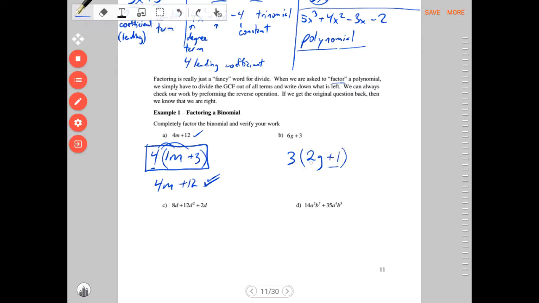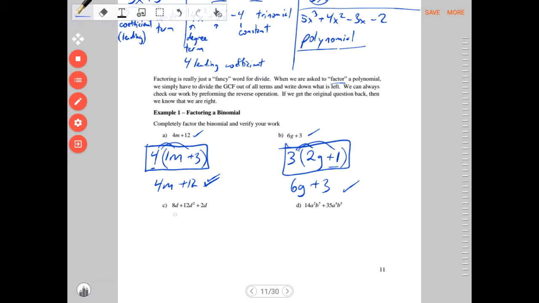Okay, so 3 bracket 2g plus 1. Then when you use distributive law, it looks like rainbows. Okay, so 3 times 2 makes 6g, and then 3 times 1 is plus 3. Hey, that's exactly what you had for the question, so you know that this is our answer. Awesome. So putting that 1 in happens anytime the whole term gets divided out. Okay, so we'll practice some more.